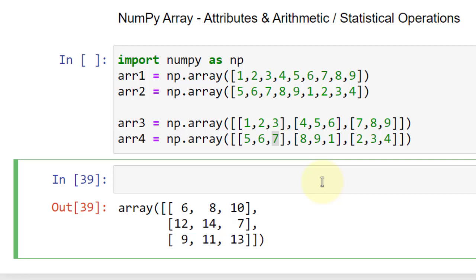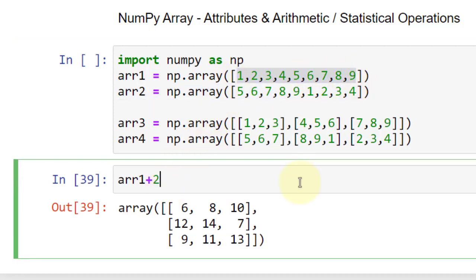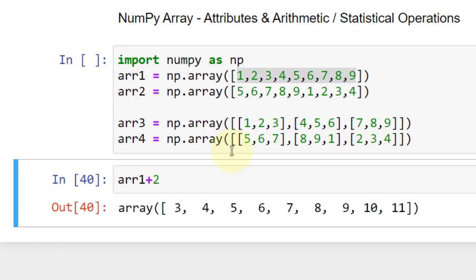Also, we can add a scalar value. For example, I can add 2 over here. What will happen is that this 2 will be added to all the values in array 1. Observe that all the values in array 1 are added with scalar value 2.